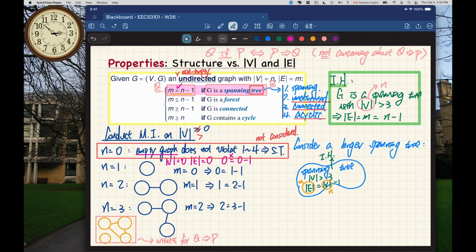So what we have is, let's say we add one node right here. Let's call that x. And then I will simply pick some vertex from the spanning tree. Just pick one. And then connect them. All right, so pick one existing node, any one of them. You got n different choices you can take, and then connect with a new node. Okay, and then think about this is the new cloud that we have.